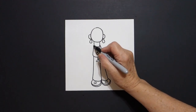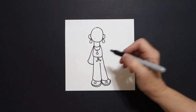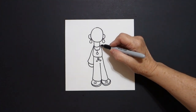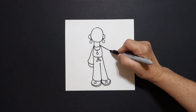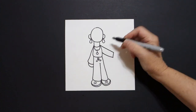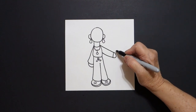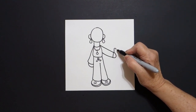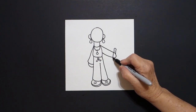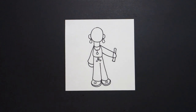Come back up here on the left. We're just going to draw a straight diagonal, curve line in, little curve line down, and in. Come on the right-hand side, straight diagonal out, little straight line, straight diagonal up, connect, little curve line, straight line, curve line, straight line. Don't draw through your drawing, jump over, straight line, little curve line, straight line, up, connect.